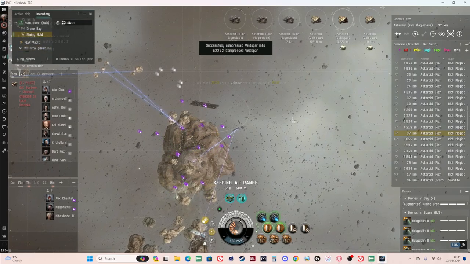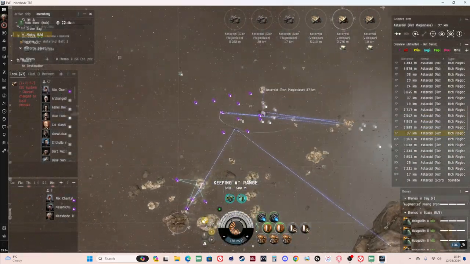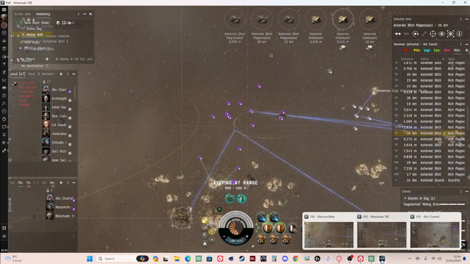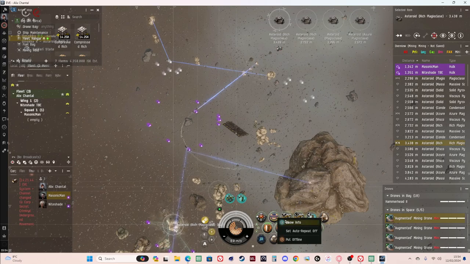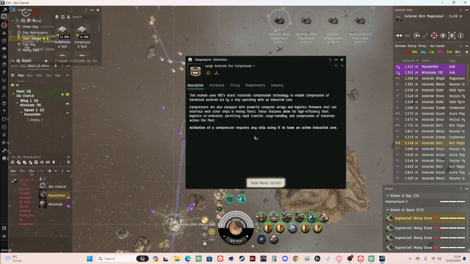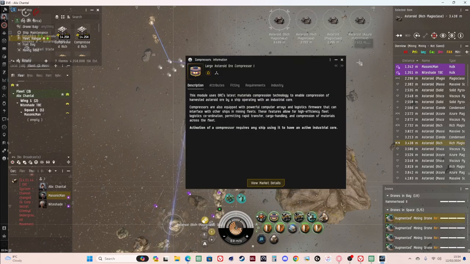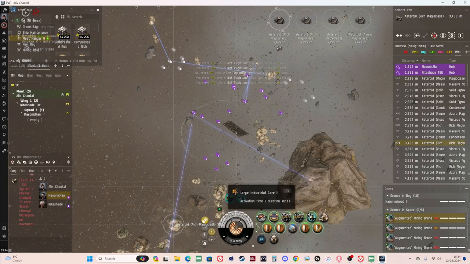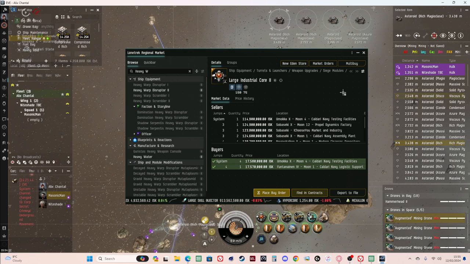Compressing, dropping into the fleet hangar. If you look at information on these, you can see how much they are. There's the market details. 32 million is the cheapest. The industrial core costs a bit more. There you go, 114, 115 million. They're a bit cheaper than Jita, which is the main hub around here.